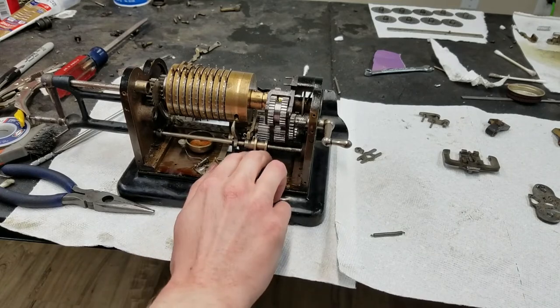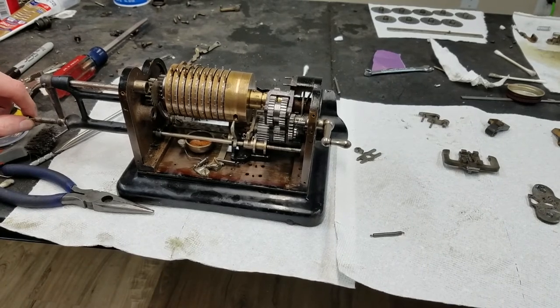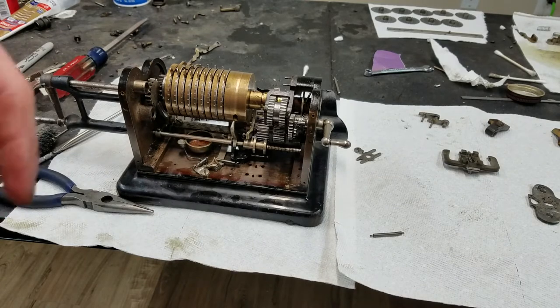So that's on, this should, yep. So you can see when I pulled the handle, see how this springs out? So that's working as expected. All right, so that's good. We'll have to put that other piece in later. That should be fine actually to do that.